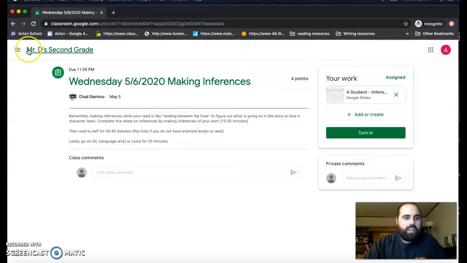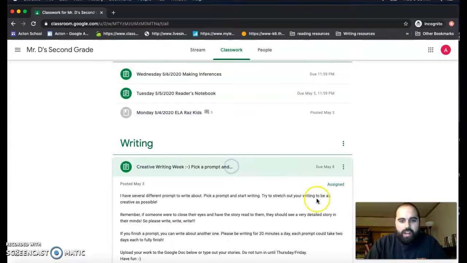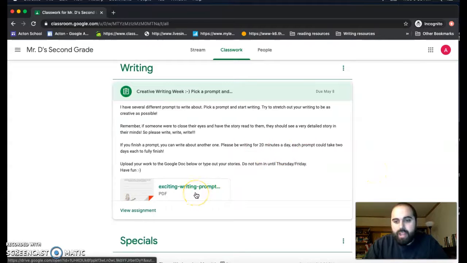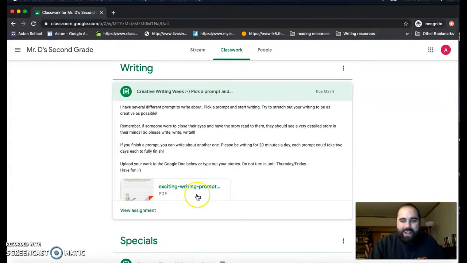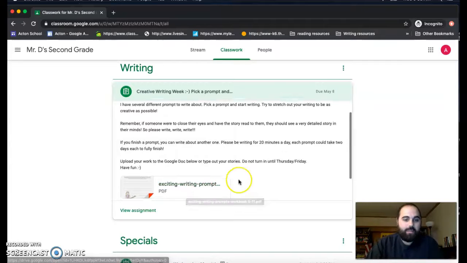So, that's looking good. When you are totally done with that, let's head back into the classwork tab. You're going to go into writing for 20 minutes. You can continue writing about a creative prompt that's in this big PDF file, or you can work on a new one in that PDF file, or you can continue working on a creative piece that you've already started. And I was able to work with a couple of friends yesterday on their creative writing, and wow, they're coming out amazing. So keep up the excellent work there.